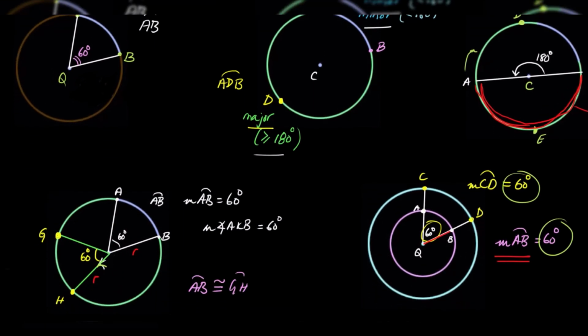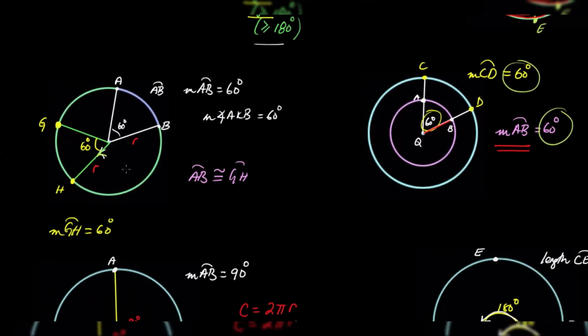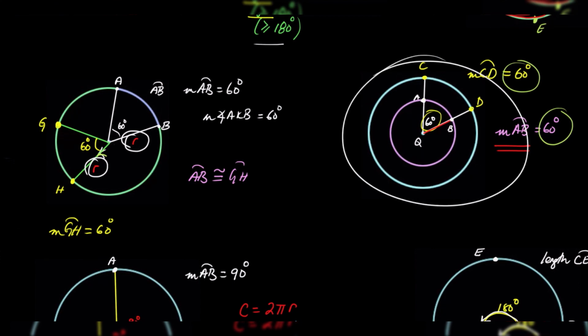Now, I also cautioned you that if two arcs have the same central angle, it does not mean that they are congruent. Two arcs that have the same central angle and the same radius will be congruent. So they have to have the same central angle and the same radius, either belonging to the same circle or to congruent circles. Because as you see in this particular example, you can have the same central angle, but they will subtend two very different arcs of different lengths.